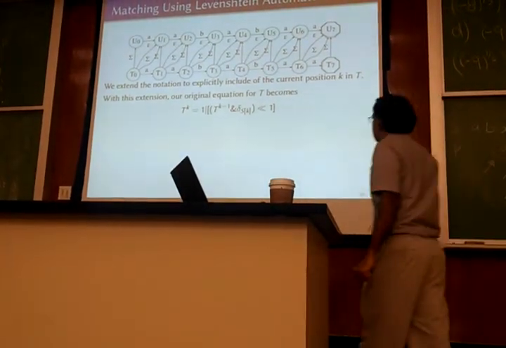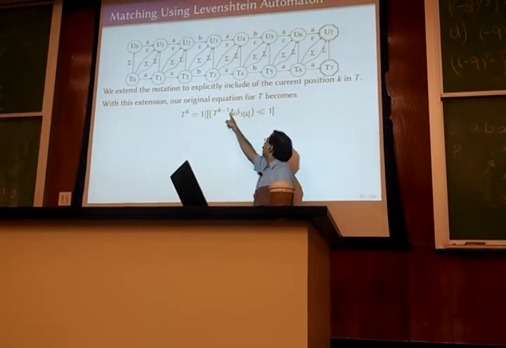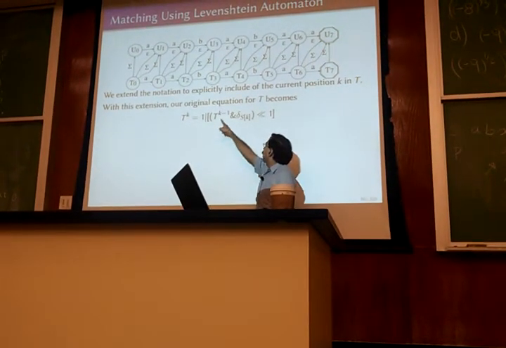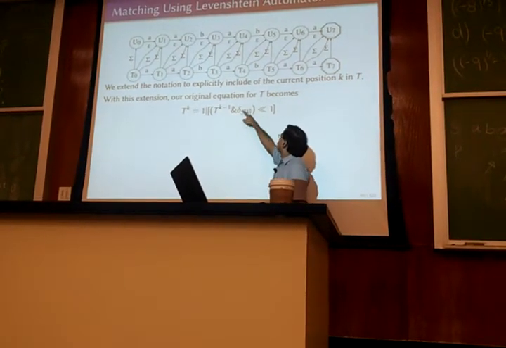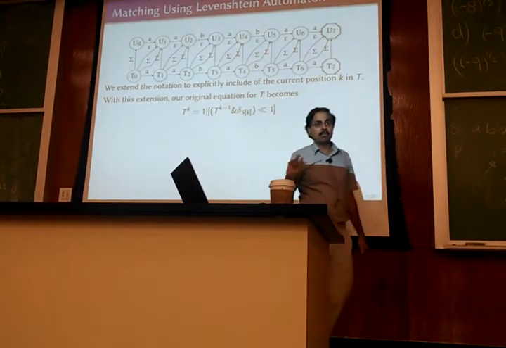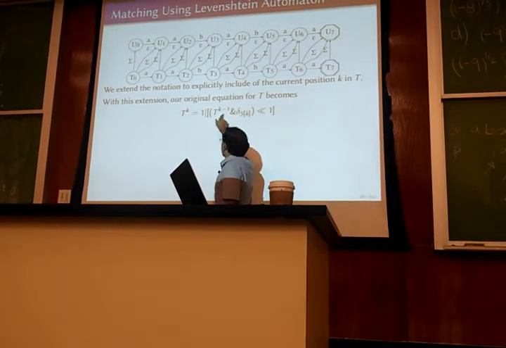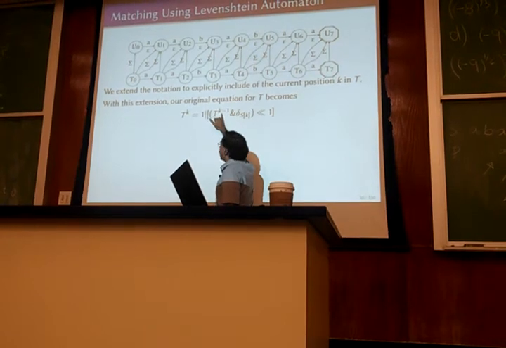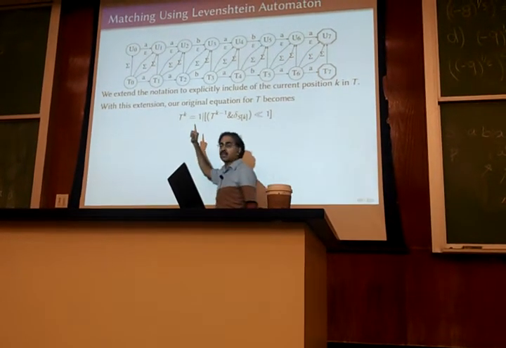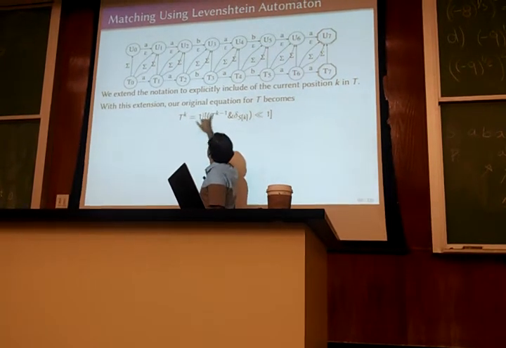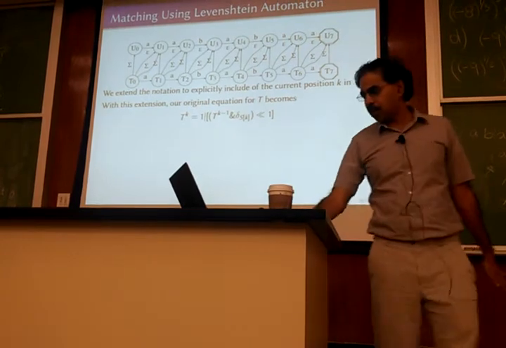And this is the same formula as before. Previously we said T new was T, bit-and with this delta, and shifted to the left by 1. This was the formula we had before. It's exactly the same formula except that we are also noting that we were at position K minus 1 on the subject string, and now we are at position K. So instead of calling it T and T new, we are calling it T^(K-1) and T^K. That's the only change so far.